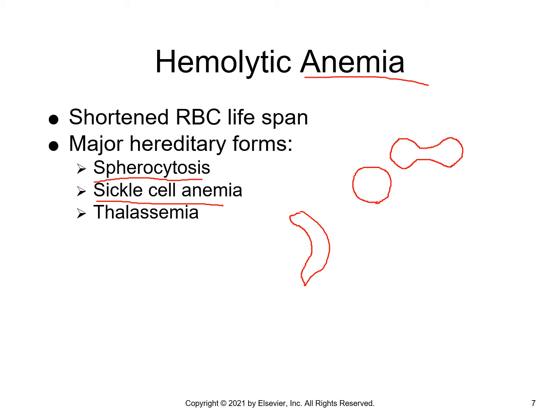The other thing that can happen with these blood cells is that our capillaries and veins are really not made to transmit blood cells of these abnormal shapes. They're made to transmit our normal red blood cells. So when we get abnormal blood cells, such as sickle cells, they can actually get wedged in and clog up the normal vasculature. That can be an issue as well.